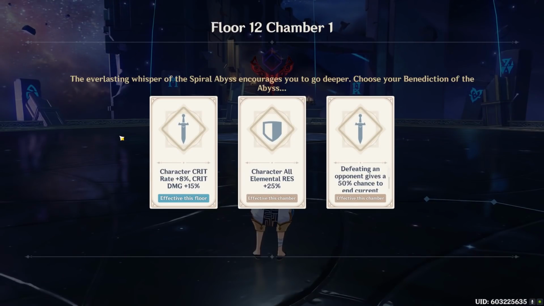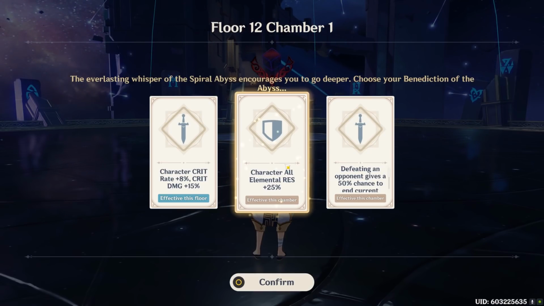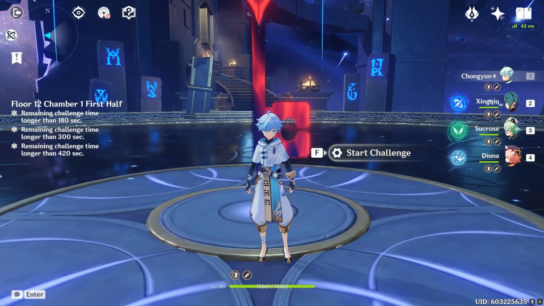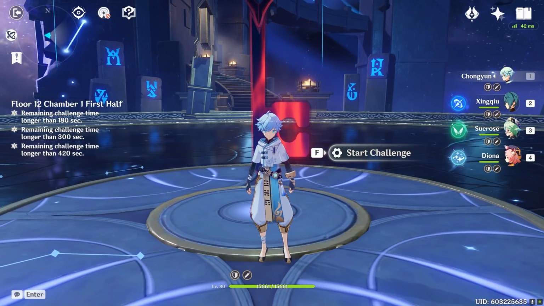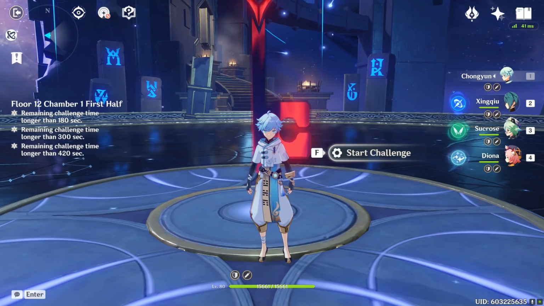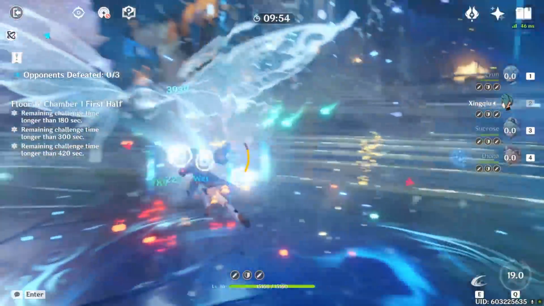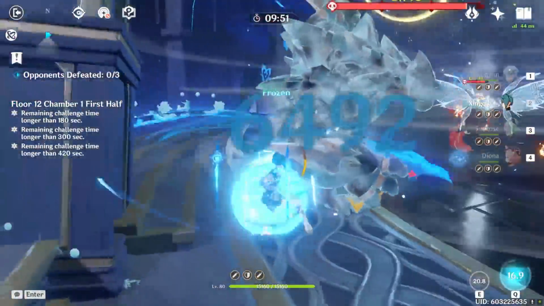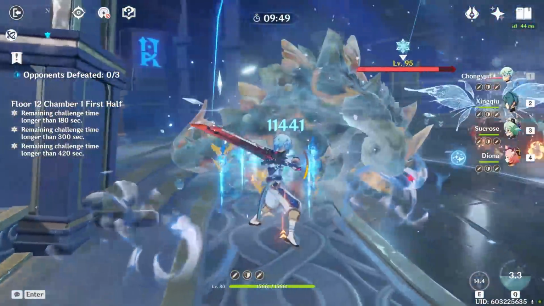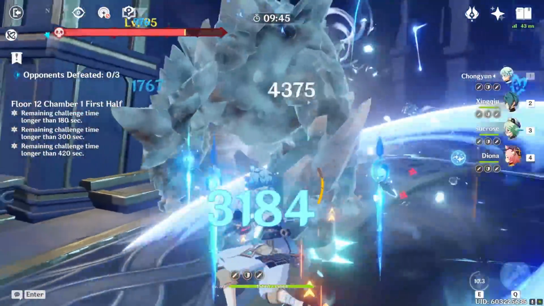And also, in order to not inflate the numbers, we're going to be choosing cards that don't really improve our damage at all. So in this case, we'll just do increasing elemental resistance. So now you guys are going to see how much shatter damage actually does compared to Ruin Guards, because Ruin Guards have super high physical resistance, like I've said numerous times. So 4.3k right there, and this is with Sucrose, I believe.